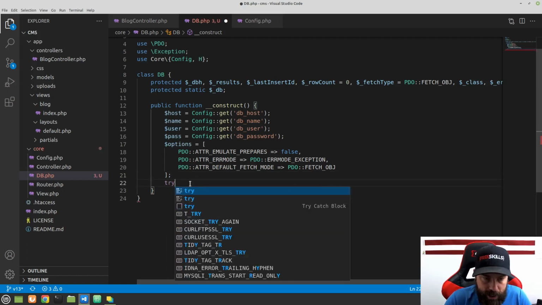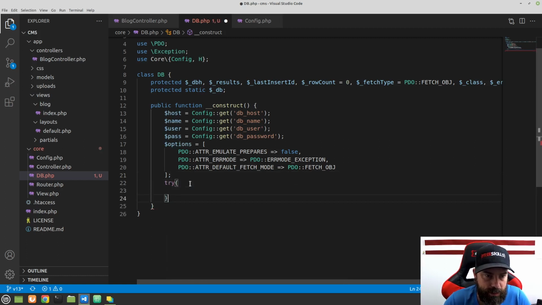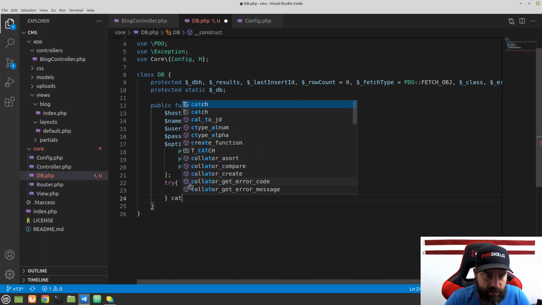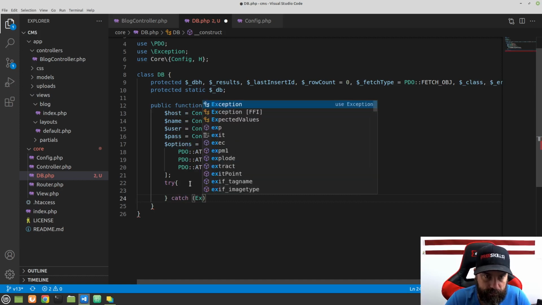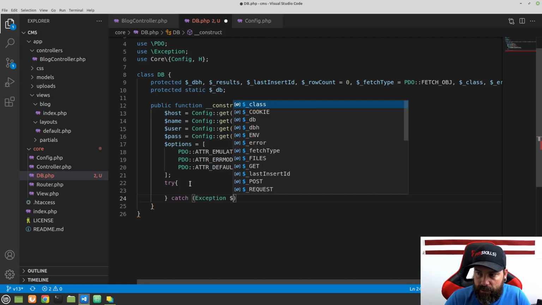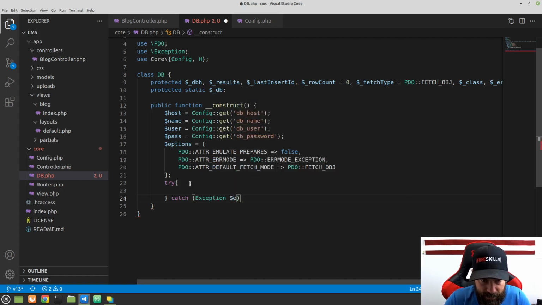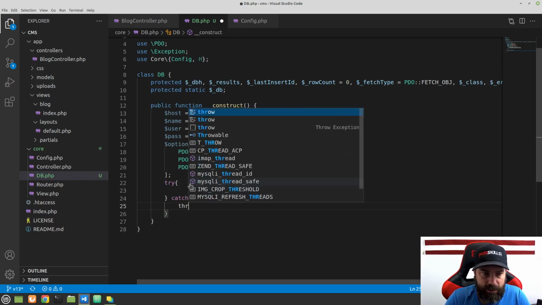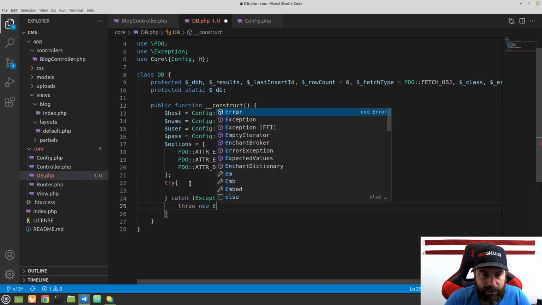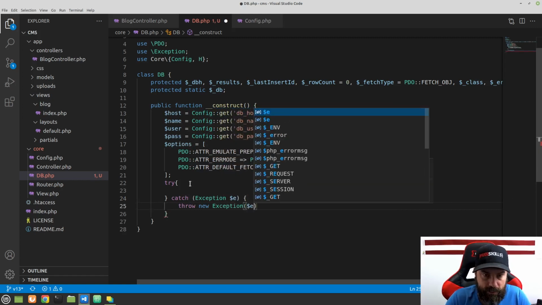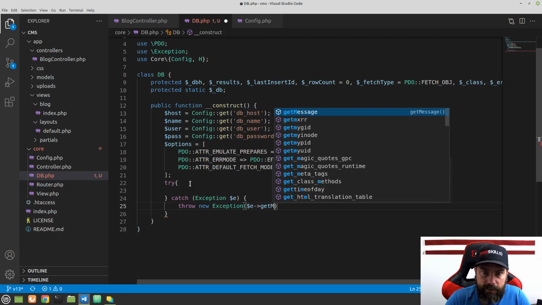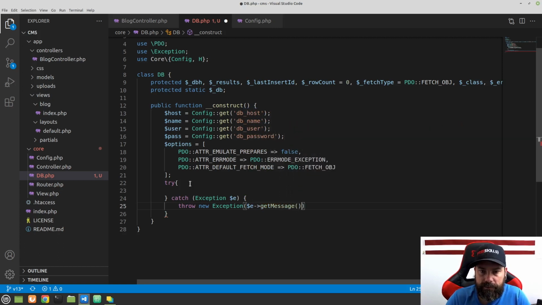We're going to say try, and then open and close some curly brackets, and then after the last closing curly bracket, we're going to do a catch, and we're going to catch the exception, and it's going to be stored in a variable called E, and then we're just going to throw new exception, and the message for that will be E get message, like that.